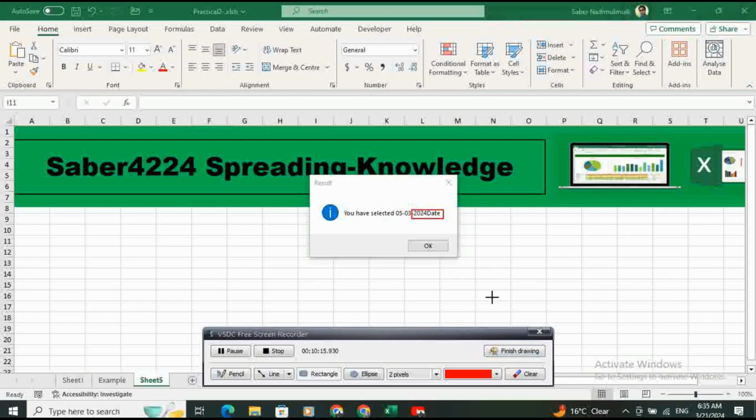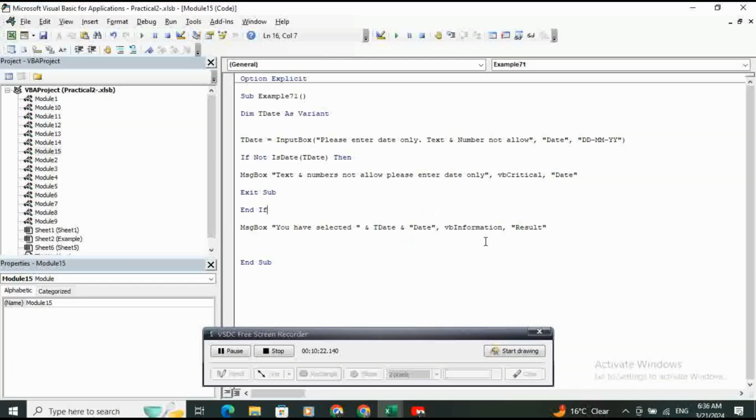How can we add the space? Simply we will click OK and go to the editor page, and here I can keep one space only. Okay. Again, I want to run this code. I have pressed save, so it is taking time.